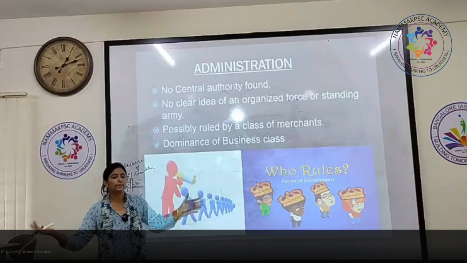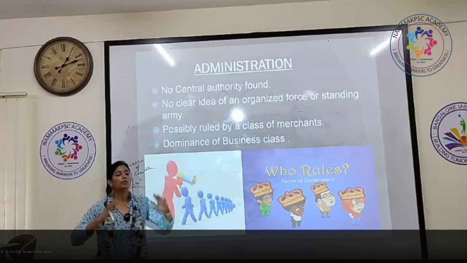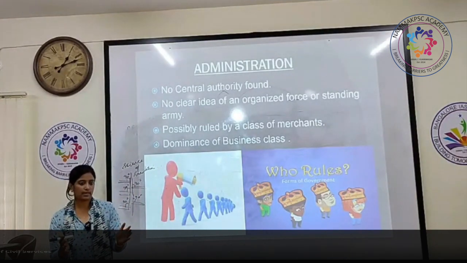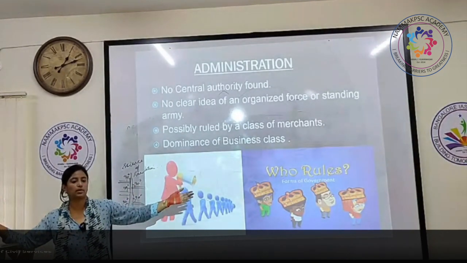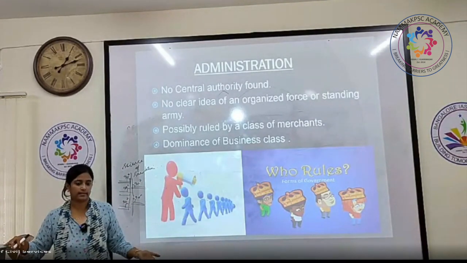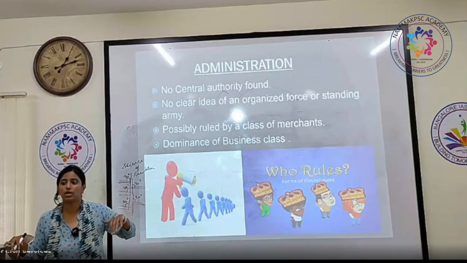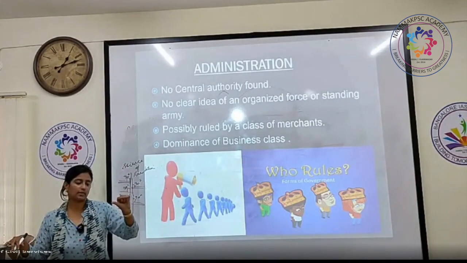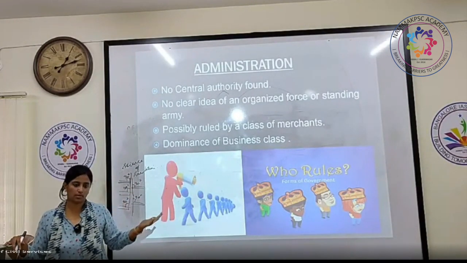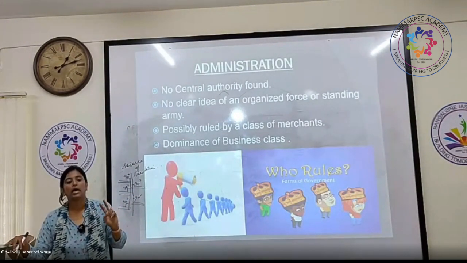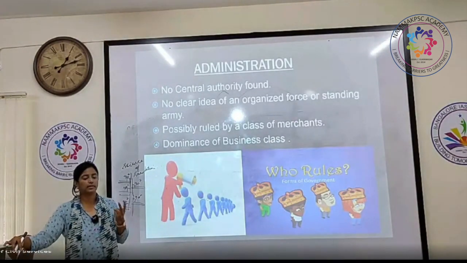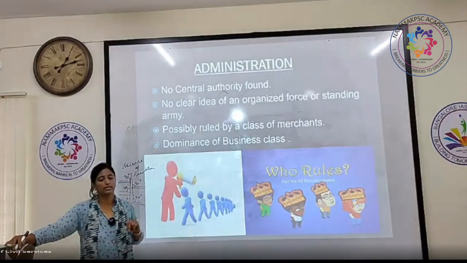That means what? Some kind of collection did happen. Why would anybody build a granary when there is a need to store so much grain? If you have, say, a 64 by 120 feet granary, why would anybody want it? So one thing it could be for the purpose of saving for tomorrow, or another thing, how could you collect it? Through some kind of authority only you can collect, right or not? So that way we do not know what kind of authority existed.